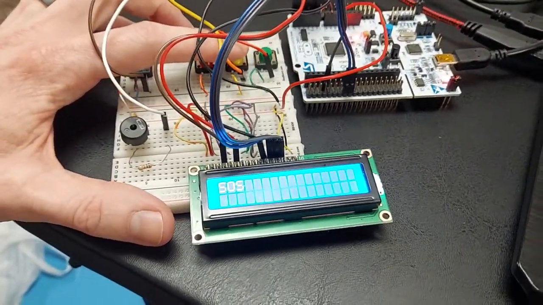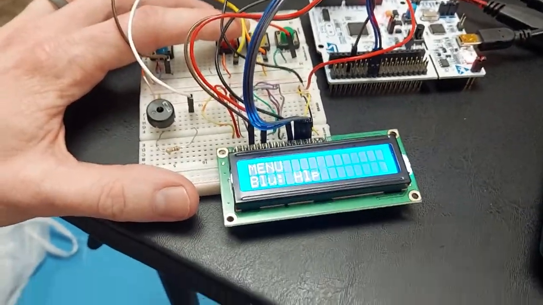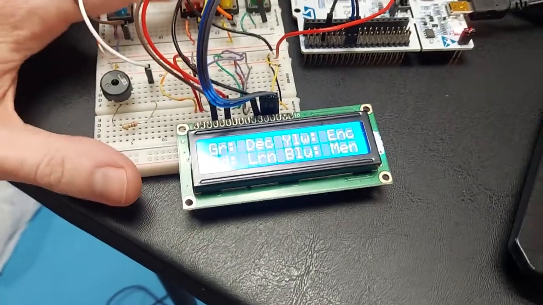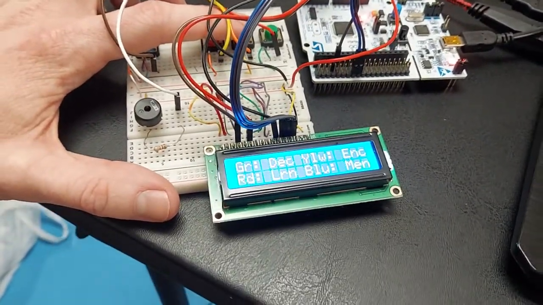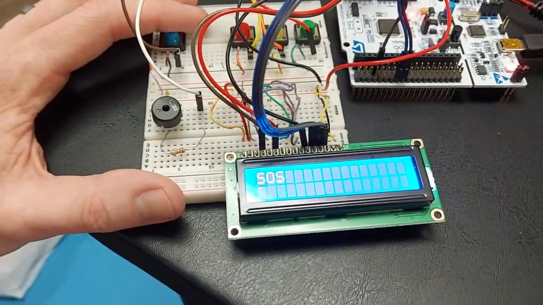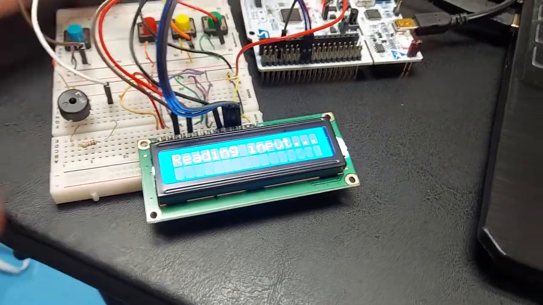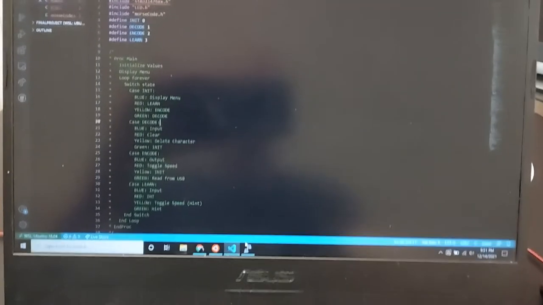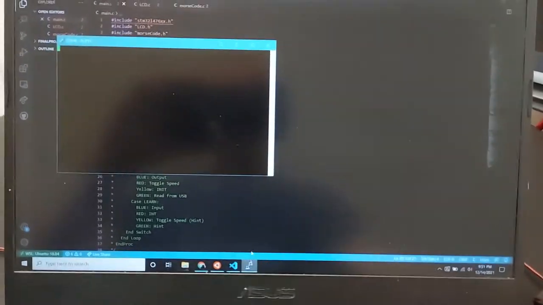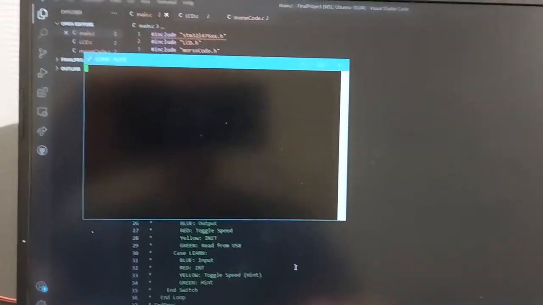Okay, from there we can move on and talk a little bit about the rest of the encoding state, which actually I need to go back to that. So yellow goes back to encoding. The last option, if you saw there, said green for terminal. So if I press green and encode, it's actually going to overwrite the message, and it's going to say reading input. This is useful because now we can come to my PuTTY terminal, and without having to know any Morse code at all, I can give a message that I want to practice with or listen to.